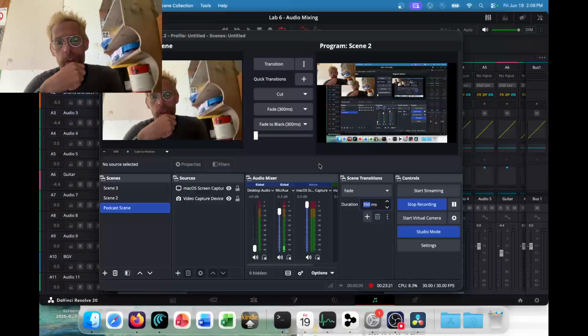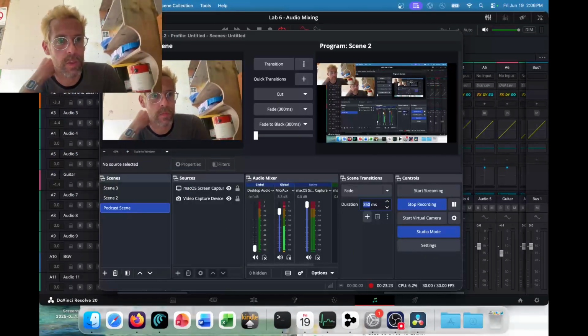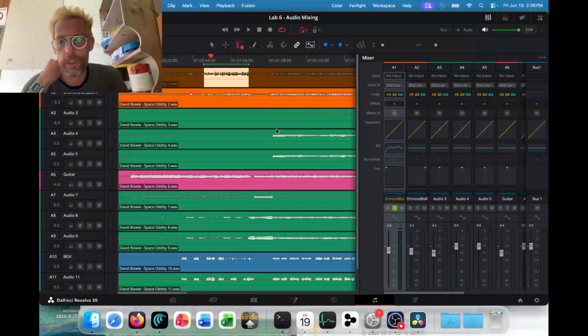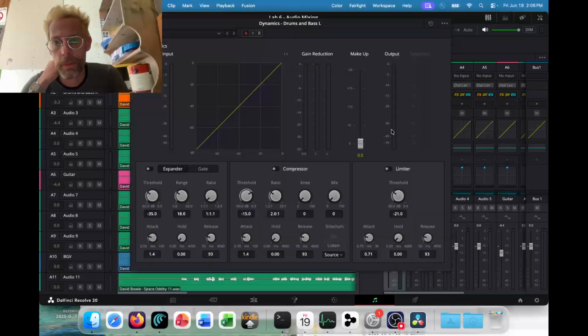The compression is part of the dynamics. Compression is part of the dynamics suite of tools. So if you double click on the dynamics box, you'll see the compressor here.